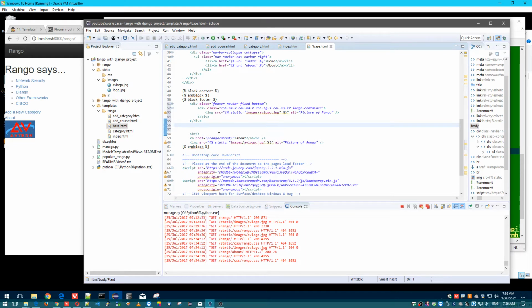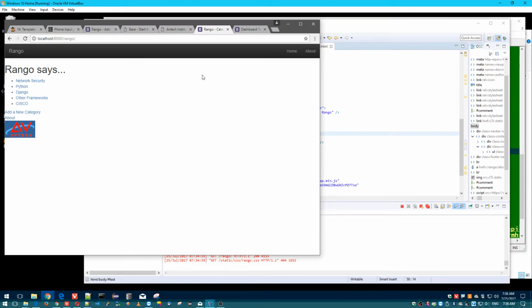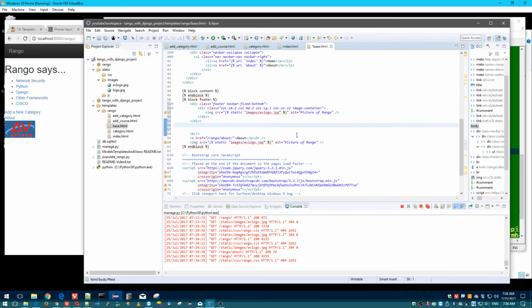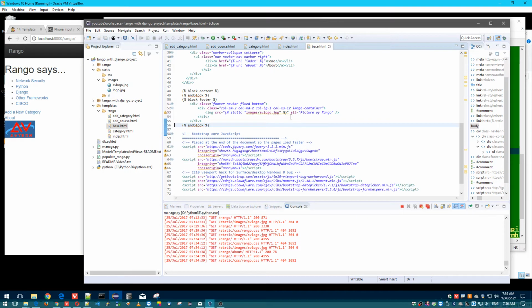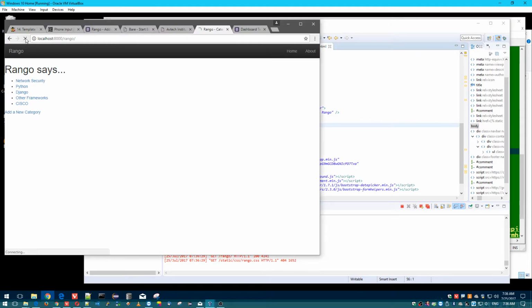Now, one thing I noticed, I have another link in the footer called about, right? But I'm already putting this in the header, so I wouldn't be needing that. So let me just delete this. So we'll have the footer. If I reload it, this will put this all the way to the bottom. Okay, so that's the footer.